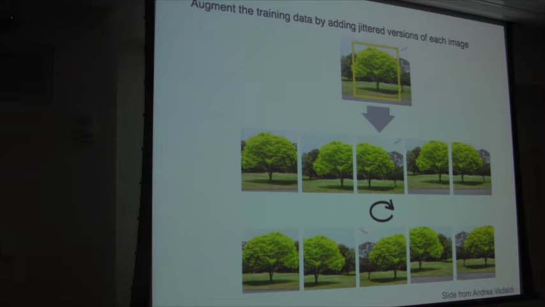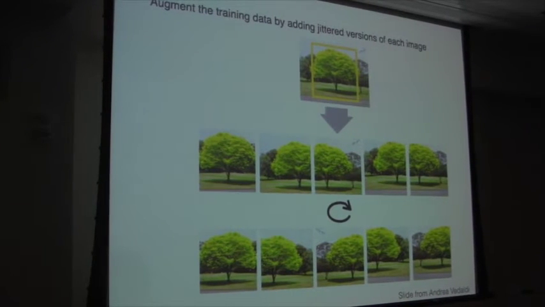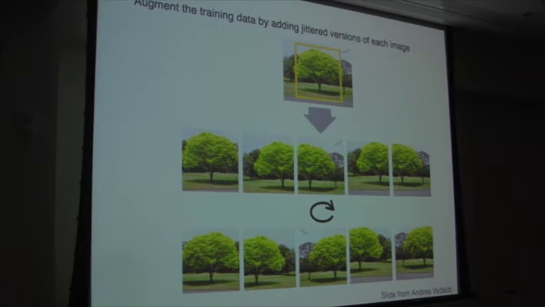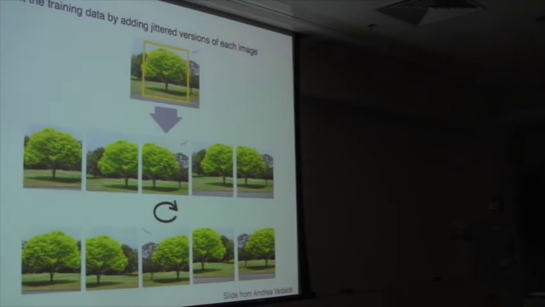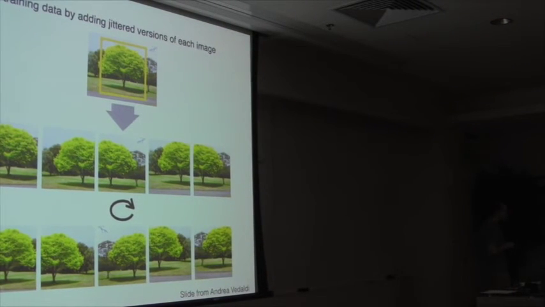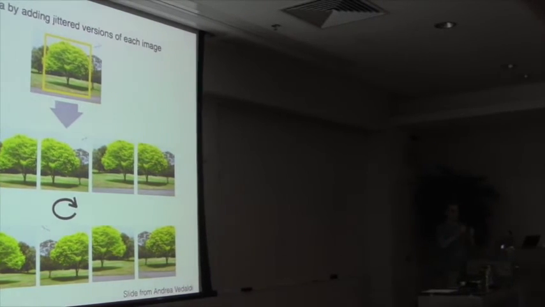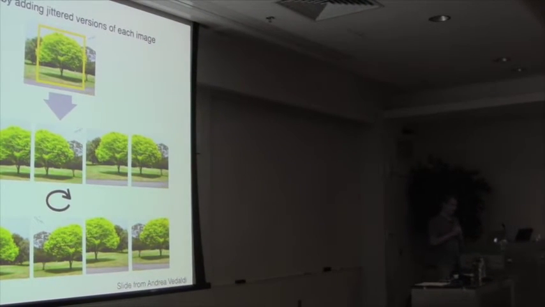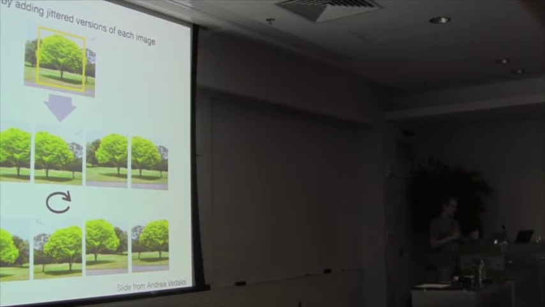And the way you can enforce that prior is you just give the system an example of the mirrored image and the unmirrored image, and additionally an example of a slightly translated image and a slightly scaled image and so forth. You can do all this jittering and wiggling of the input data in order to just say, network, this mirrored image is still a clownfish, or a tree here. This slightly translated up image is still a tree. So this is kind of a hacky way of adding the prior that mirrored images and slightly translated images and slightly rotated images should all be the same thing.